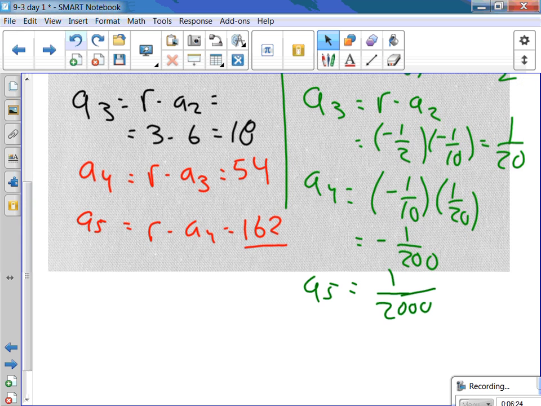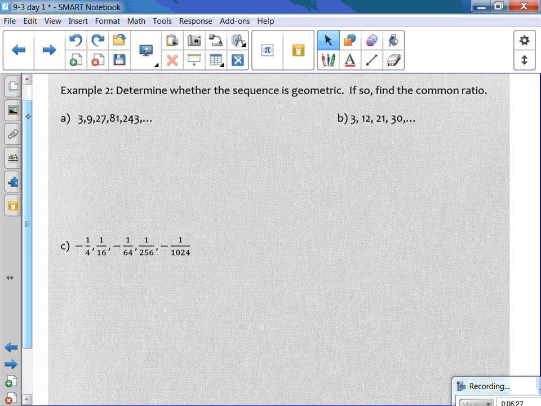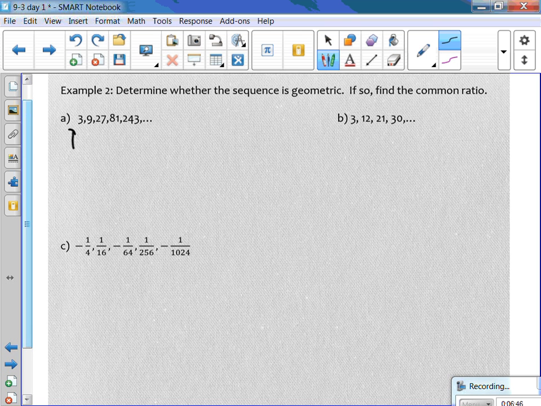So here we want to determine whether or not we have a geometric sequence or not. So in this first one, yes. You already knew that way ahead. So 3, 9, 27, 81, how do we know? 9 over 3 gave us what? 3. And then you said what? 27. Absolutely. And if you did 81 over 27, 243 over 81, as Chris said, we come up with that common ratio of 3, so we have ourselves a geometric sequence.